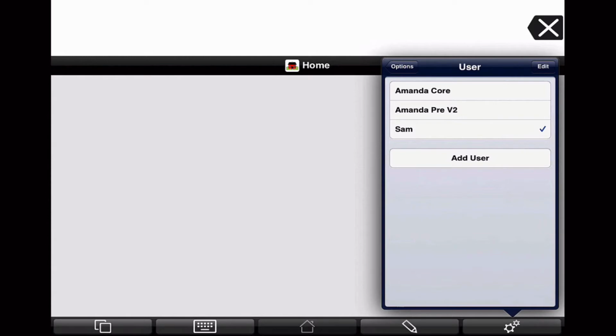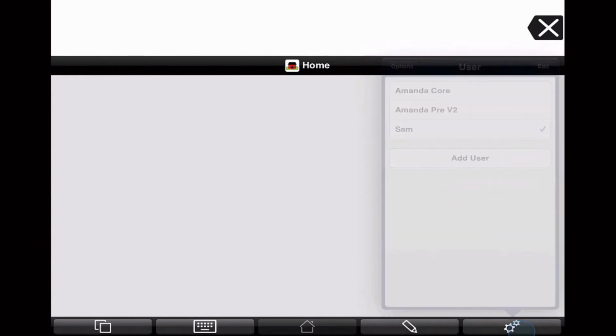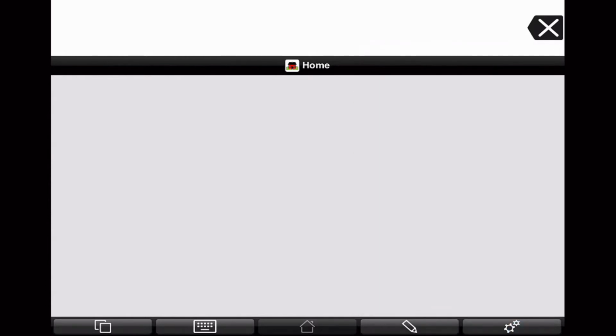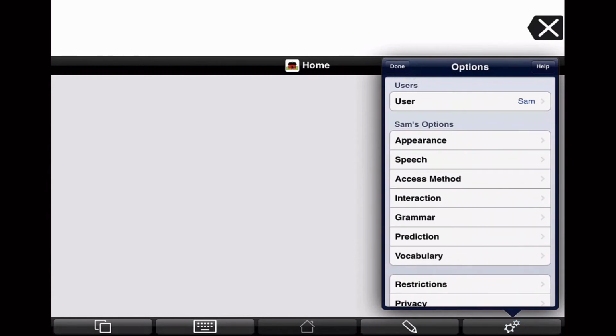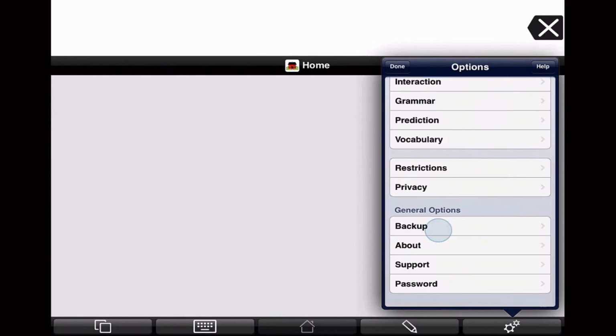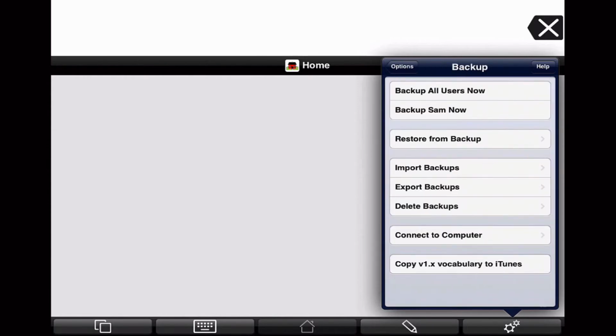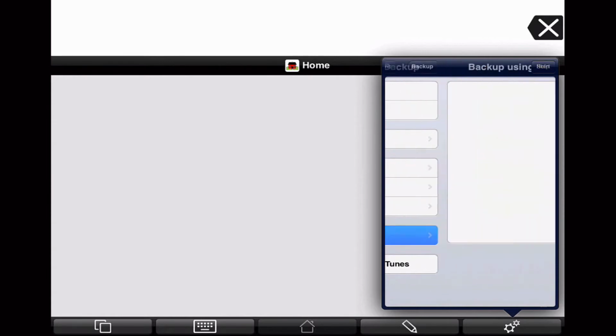Okay, so here we go. I've now got a nice blank, clean page set ready to receive the backup file of Sam's page set that I know is on my computer, but it's not on this iPad. When I go into backups, it's not on here. So again, I need to create that connection between the computers.